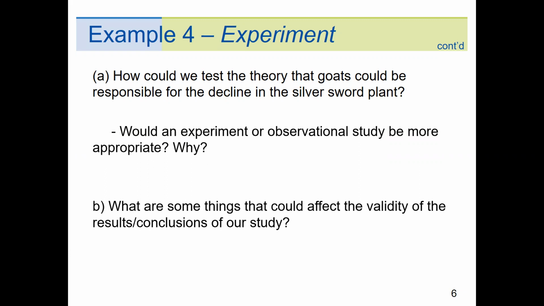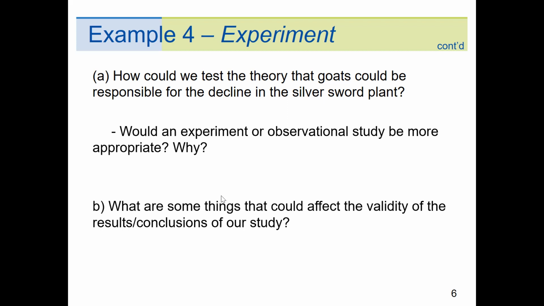And then when we fence in one area and leave the other area alone, the control group, meaning the group we tried to keep the same, was not fenced in. And then the experimental group would be the one that was fenced in, and we would try to decipher the similarities or differences between those two things.